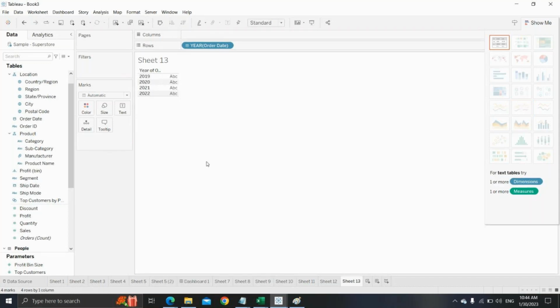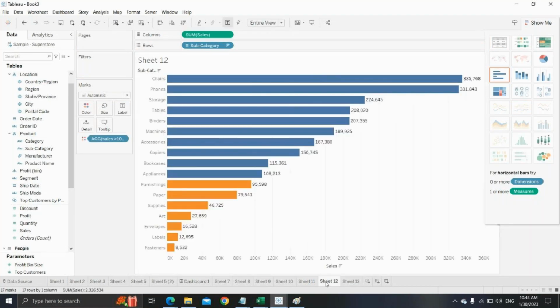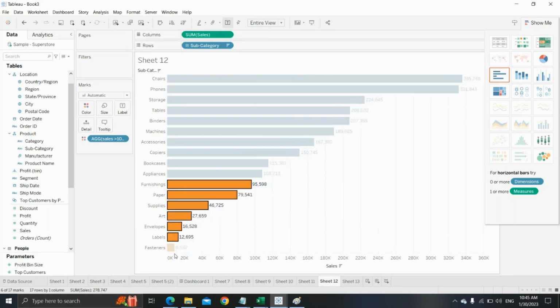Let me write a condition again. This is a single condition, where sales is greater than 1 lakh or less than 1 lakh. Suppose I want to write more than one condition. My requirement is to show that sales less than 1 lakh are not performing well.